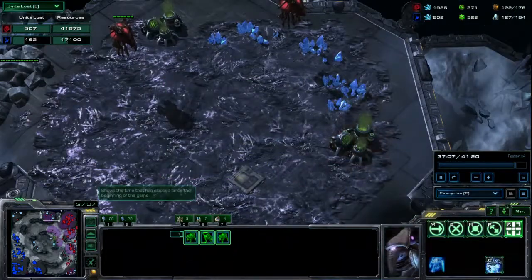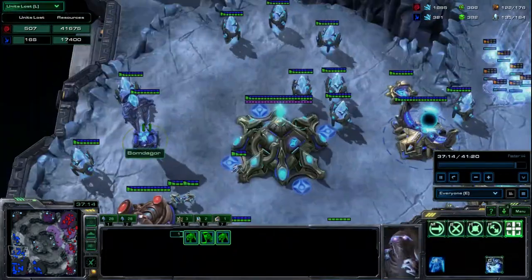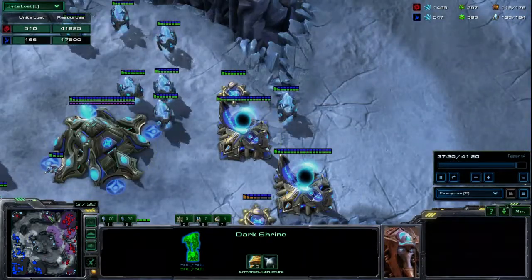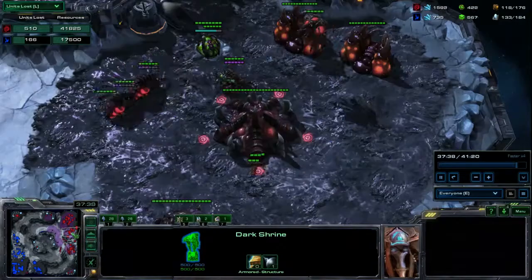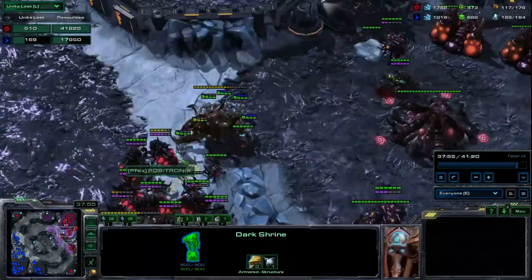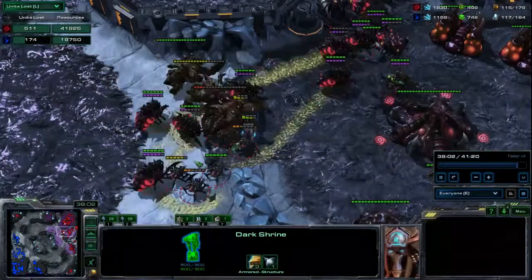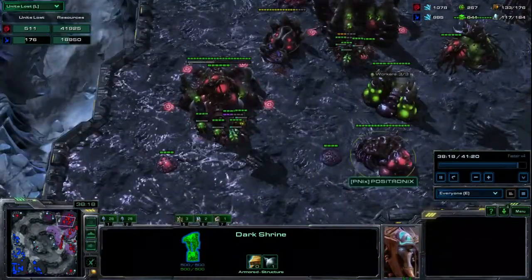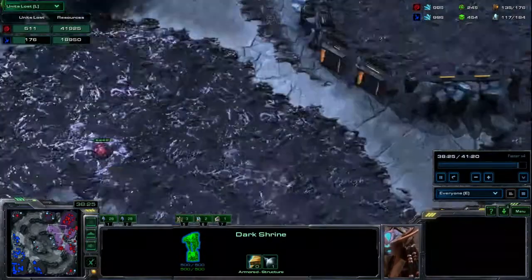And then I got DTs attacking over here, so I did get a DT shrine. I figured if I'm going to do these mini multi-hit squads, better throw some DTs in there, because they're going to help me out just a lot more than the same amount of the Zealot force that I've got.